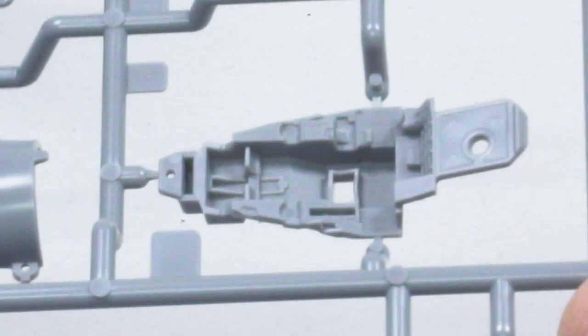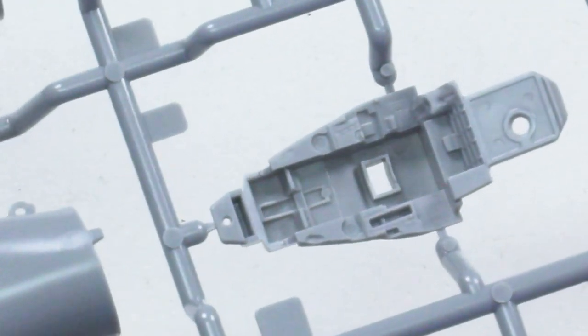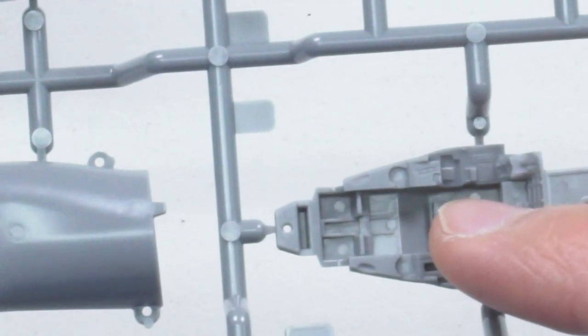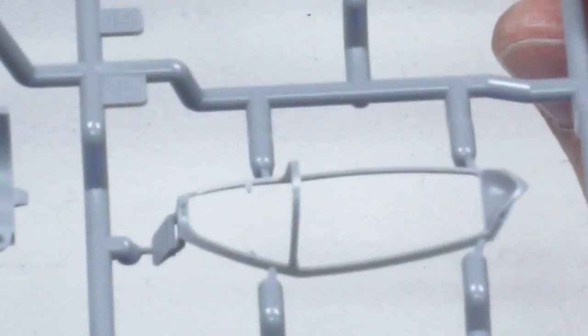Let's see, let's look at the cockpit first. You can imagine 72nd scale cockpits are pretty tight. It's quite a lot of detail molded there already. So you can see the location point for the ejection seat right in the center. You have your instrument panel that'll be sitting across the top here. There's a framework for the canopy. Super fine. And you can see there, there's the tongue on how it gets mounted in there. So you can have that mounted open or closed.